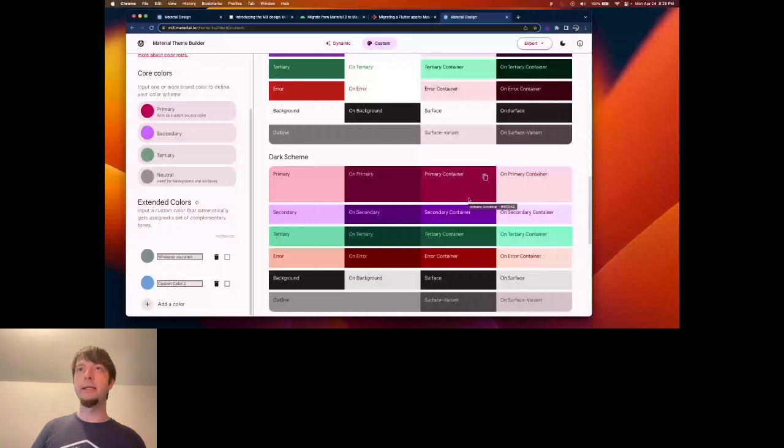essentially the downside is, when we were building stuff originally, every single aspect of what you had was set. And the problem with that is if I need to make one change, I have to be very focused on, let's say primary, but you don't like primary container and on primary container, or maybe you want this one to be a slightly different color or this one to be a slightly different color.